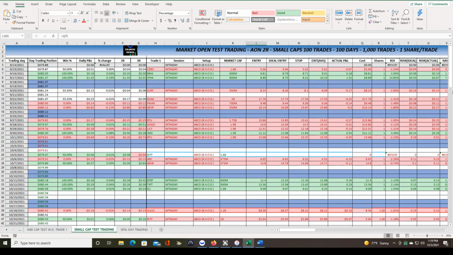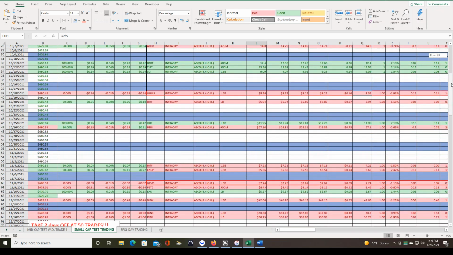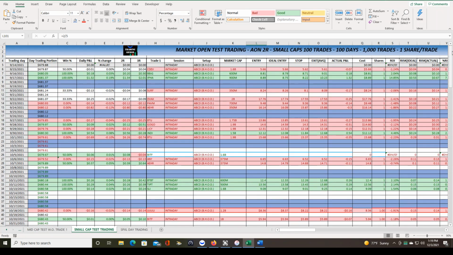to stick to the plan and follow the rules every day, because you are going to have a string of red days and a string of red trades. But when you know that your plan is profitable in the long run, you are able to sustain those red days and just get through them and move on to the next day. So that's the thing. I've got a strict plan and strict rules that I follow, and then the data, knowing that what I'm doing works in the long run, helps me stick to those plans and stick to those rules. That's really the essence of trading, day trading long term, and staying in the market long term.